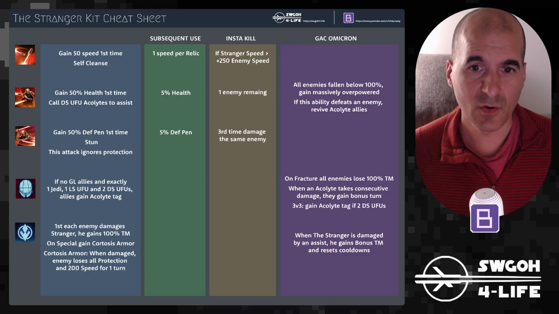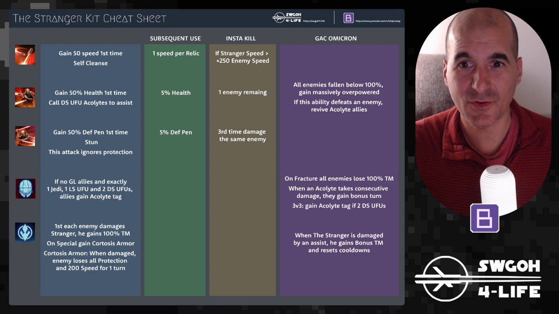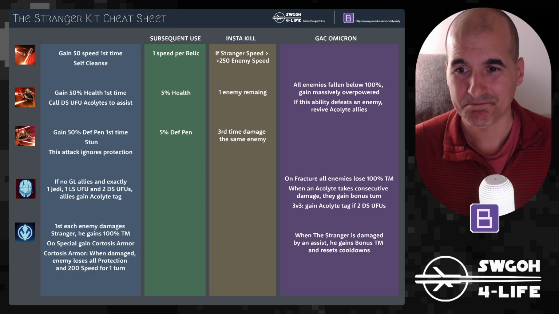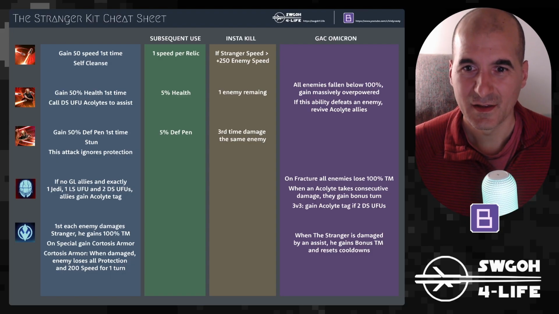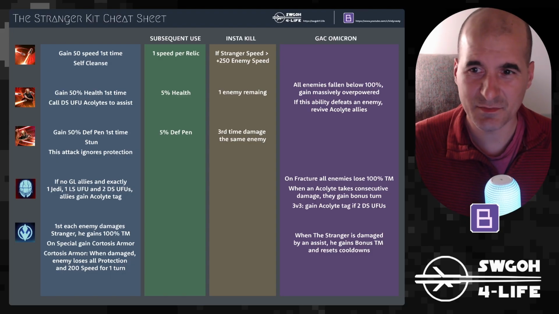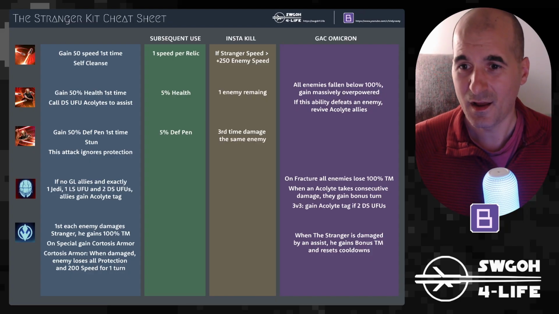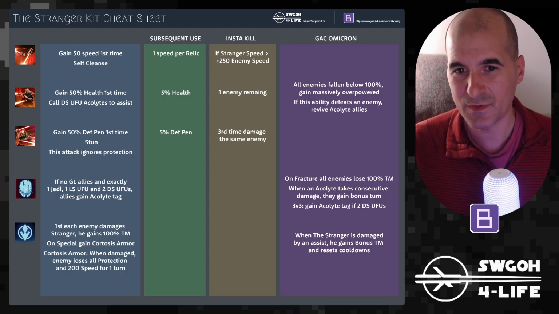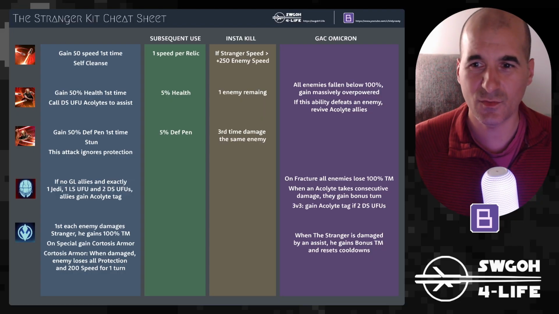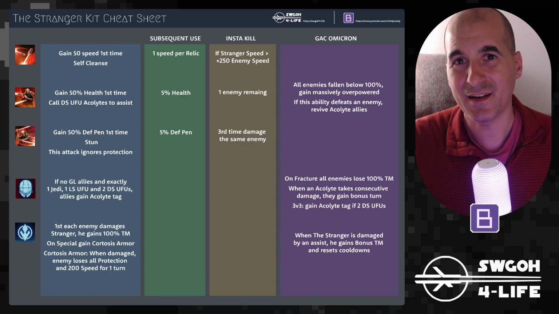You could even go crazy, do something like Thrawn, First Order Officer, Hux, right? Then Stranger takes a turn, uses his basic, he gains extra speed. Thrawn gives him another turn, he gains extra speed. First Order Officer gives him a turn, he gains extra speed. Hux resets cooldowns, for example on First Order Officer. First Order Officer gives another turn over to Stranger, and then Stranger, before you know it, stacks up a lot of speed and can insta-kill somebody.